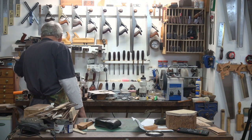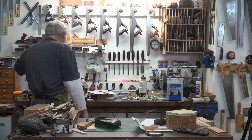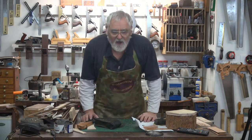I've got my glue pot on. I've got something in the lathe. Just waiting for Max to turn up. And there we go. Who have we got in the room?